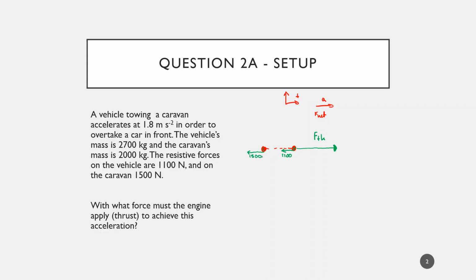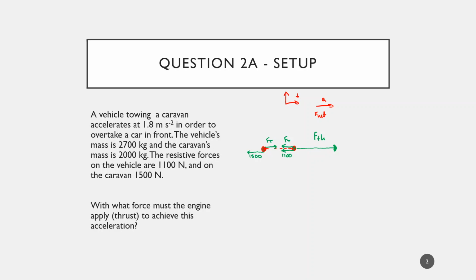Now, both the vehicle and the caravan are also experiencing tension force via the coupling between them, the tow bar or whatever it is. We actually don't need to worry about that for now, because if the caravan is experiencing a tension that way, the vehicle is also experiencing a tension that way, and those two are equal in magnitude because they're connected by the same thing. So in essence, they're going to cancel each other out later on. We don't know what the tension is, so we'll just call it FT. And just remember, tension must be the same anywhere along that connecting piece of material.